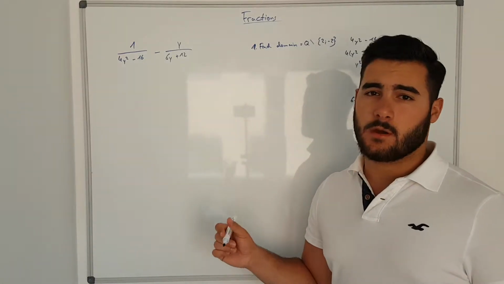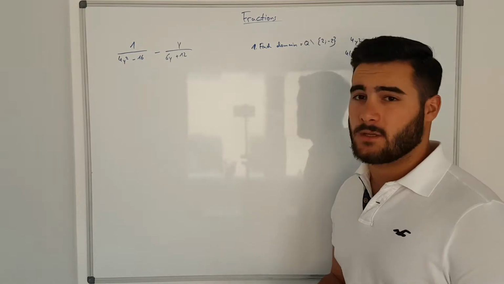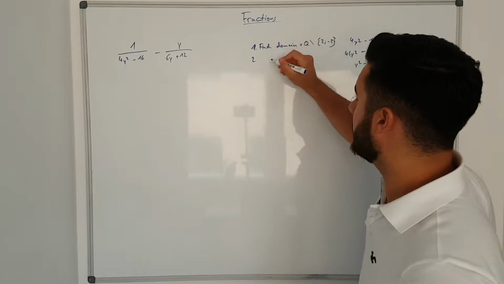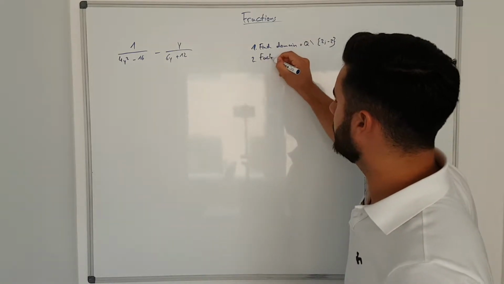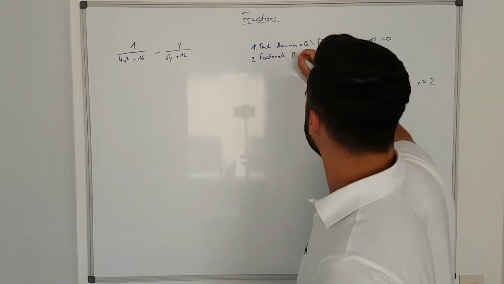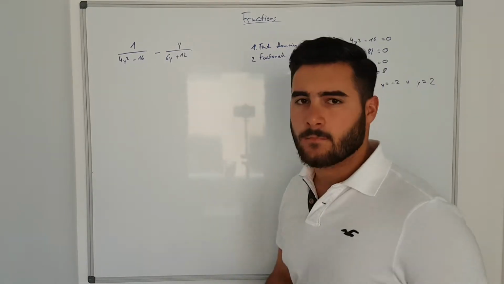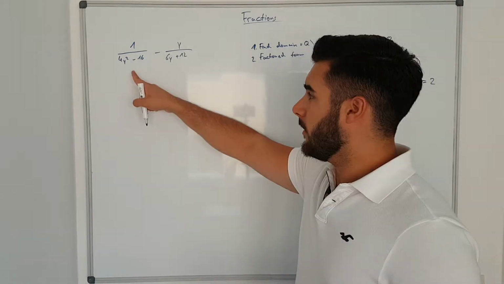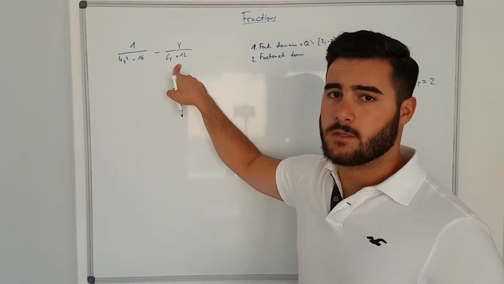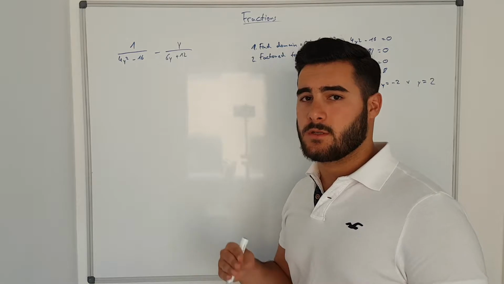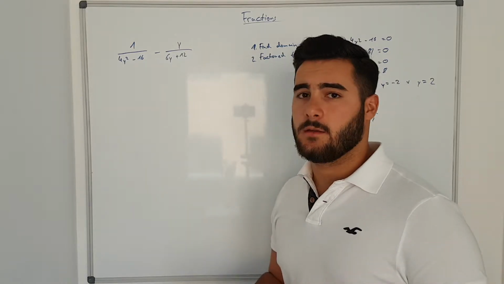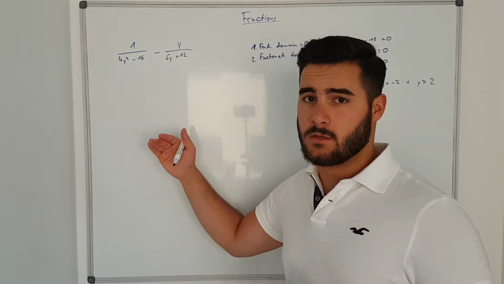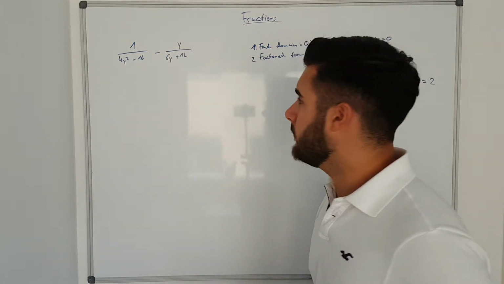With this now we can already do the next step, because the next step is that we have to rewrite this into the factored form. So what does it mean rewriting this into the factored form? It means we are going to rewrite the denominators, because in the factored form it is easier for us to calculate and easier to reduce or expand the fractions. But you will see it as soon as I start doing it, what I mean.